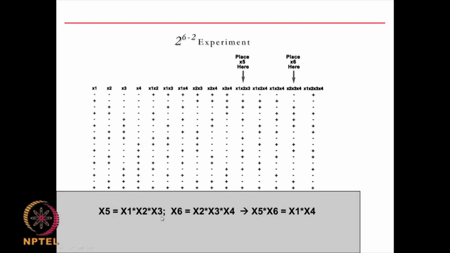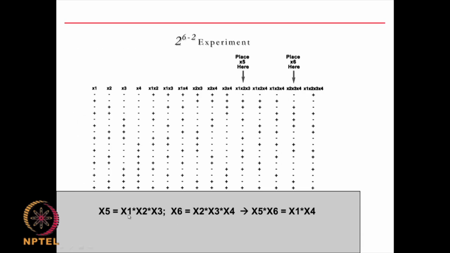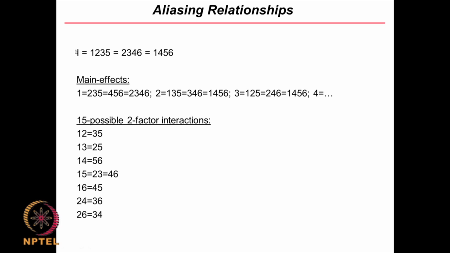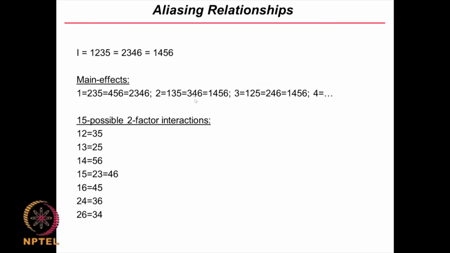Okay, we talked about, we introduced some terminologies like aliased, x5 is aliasing with x1, x2, x3, or x5 is confounded with x1, x2, x3. So this is confounded with this, and so aliasing. Okay, so we understand the aliasing relationship. So 1, 2, 3 and 5. So this is called a design generator, 1, 2, 3, 5 aliased with 2, 3, 4, 6. So, or we can say 2, 3, 4, 6 or 1, 4, 5, 6. Okay, sorry, yeah, 1, 4, 5, 6.